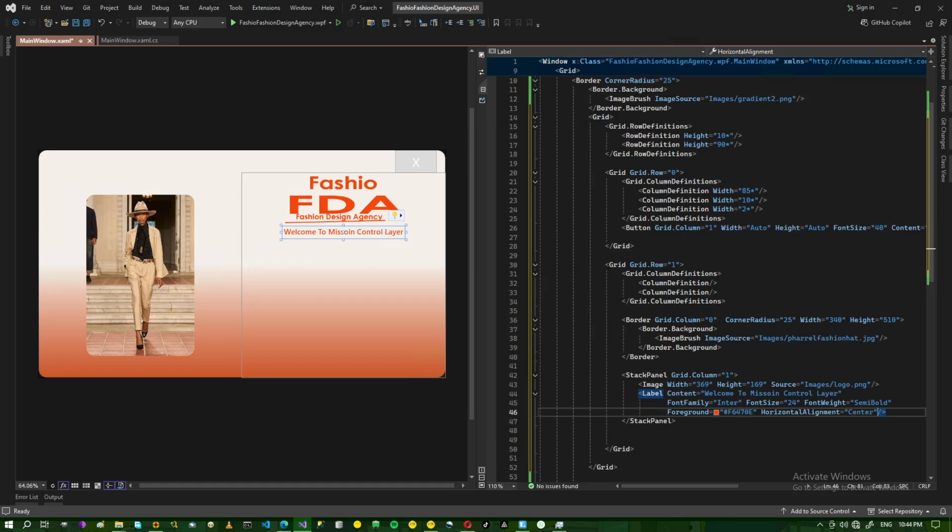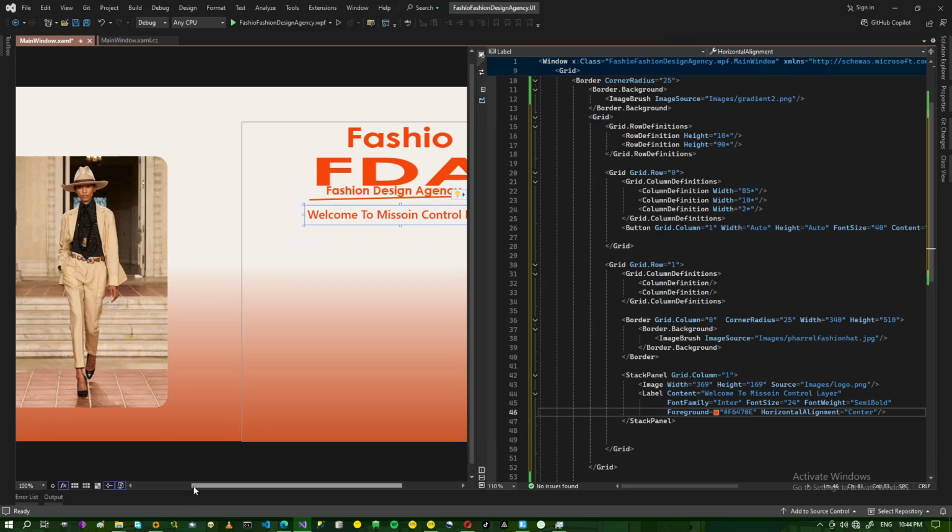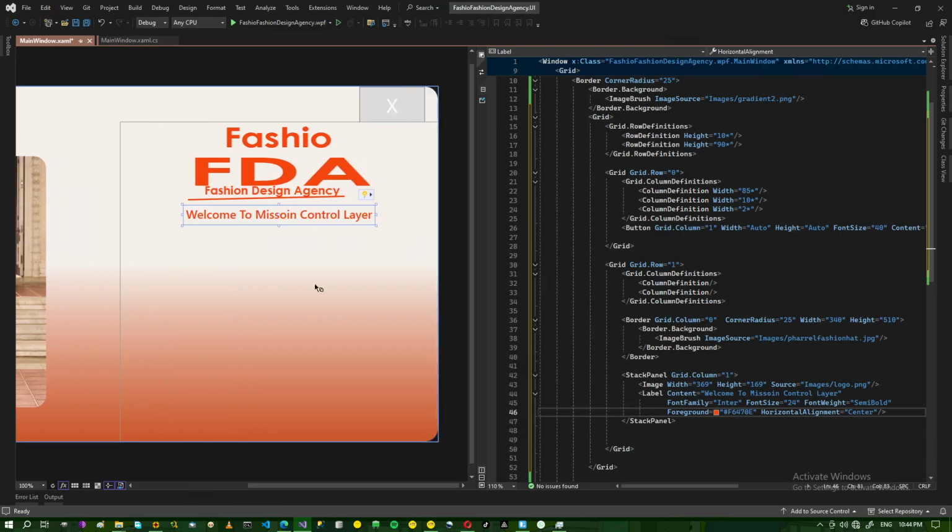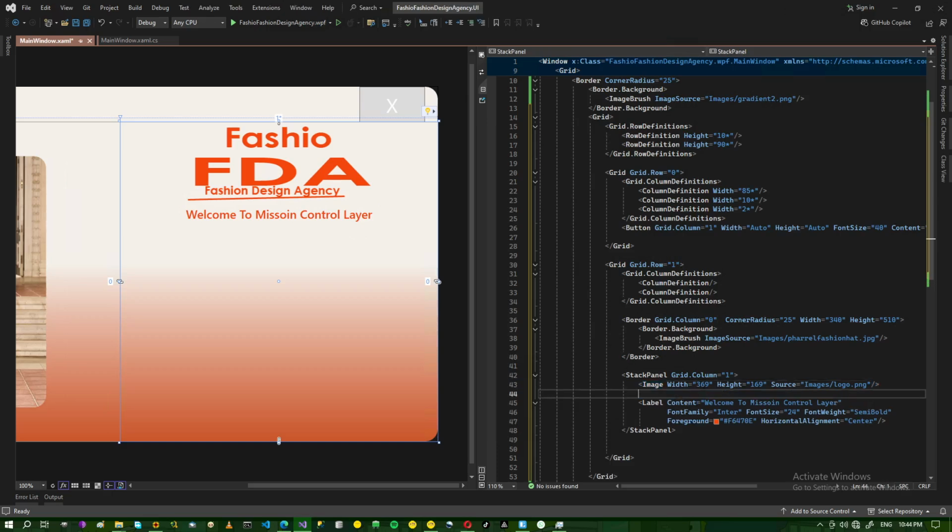Let's take a closer look at that. Okay, so that's awfully close to the top image there. So here I like to do this.